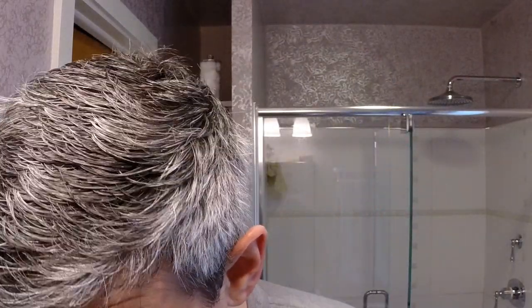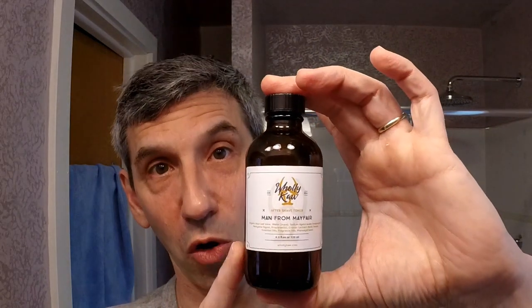If you are looking for a barbershop style scent in a very effective aftershave toner, holy cow, Man from Mayfair, highly recommended. Very, very happy with this product. I'm going to continue to use it often for those shaves where I don't have a matching aftershave. It'll be in there with a couple others. That is still very, very high on the list. Wonderful product. All right. Oh, tiny little nick there. Didn't really feel that happen, so let's not worry about that at all.